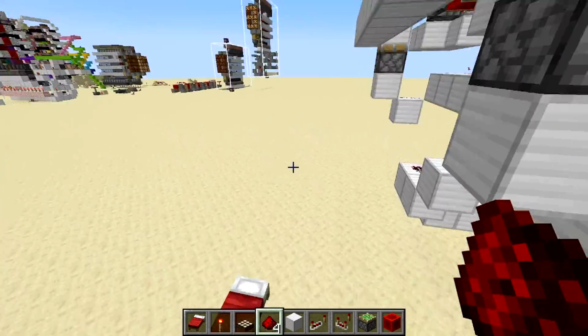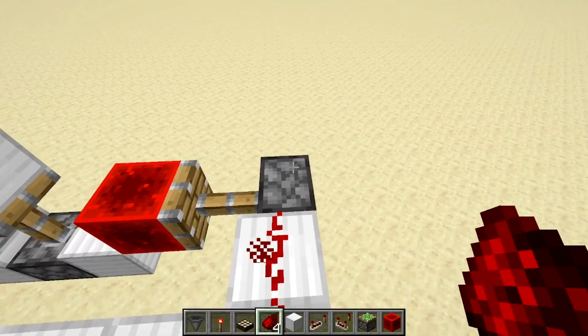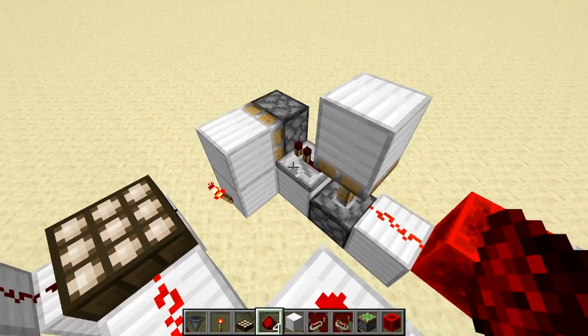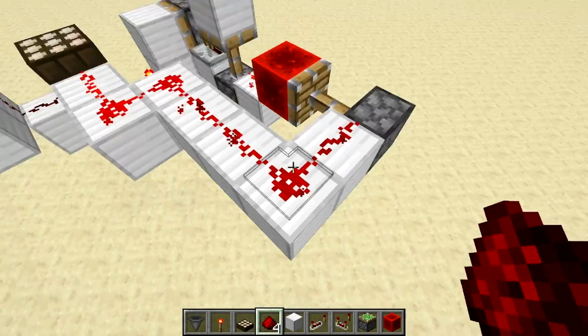But alright, so now I've got something kind of interesting here. This is a standard T flip-flop where normally you would just push this redstone block forward and then it would come back a couple of seconds later, and this would cause us to get a single pulse, which would tick this block forward, and this is a sticky piston pushing the piston, yeah, all that stuff.